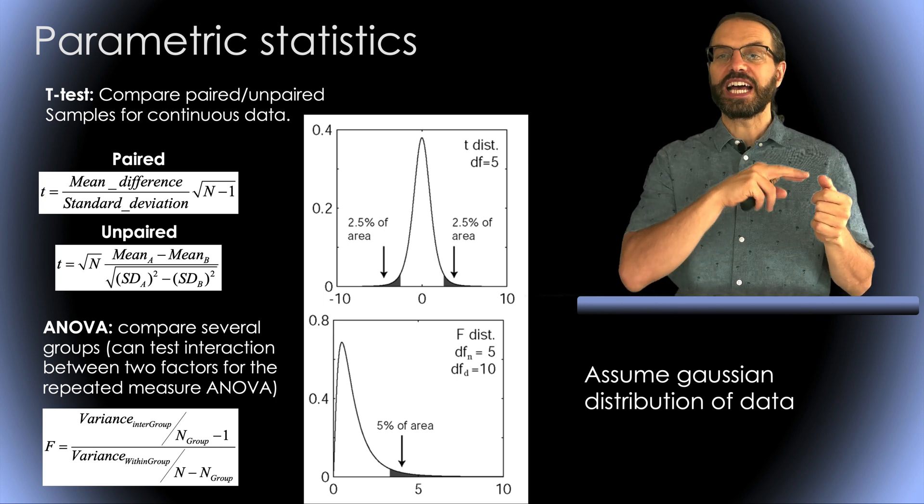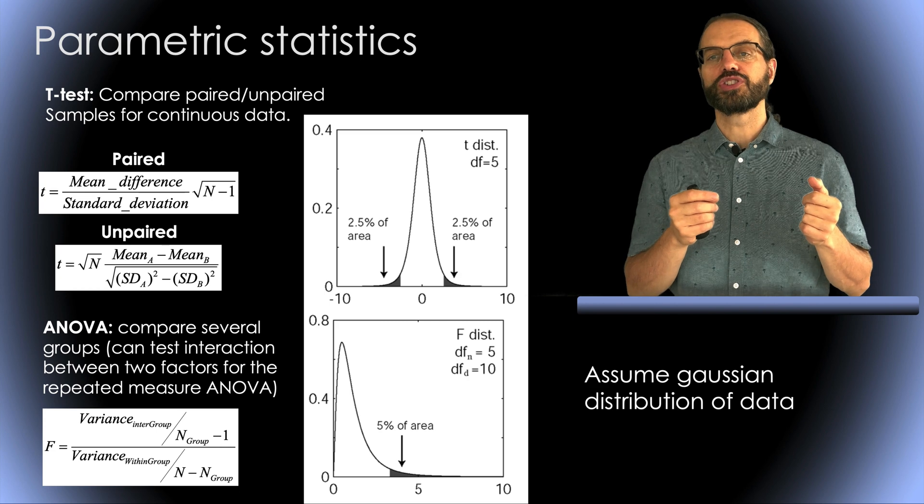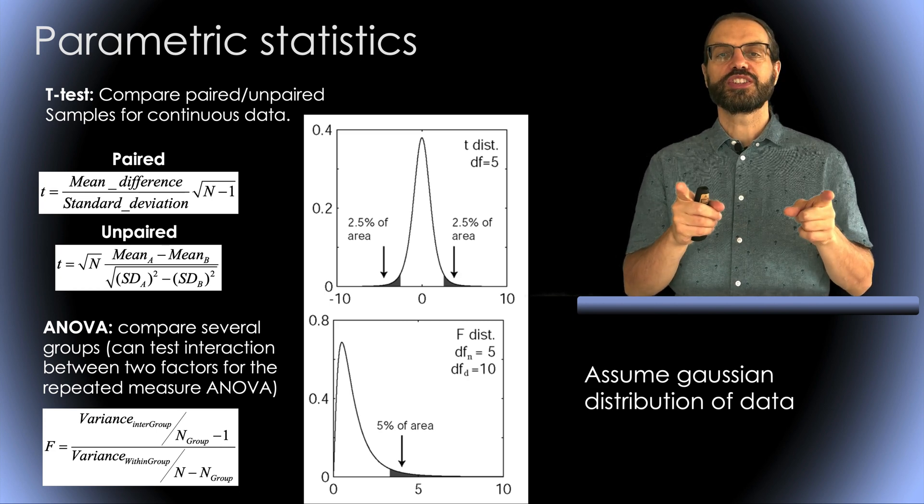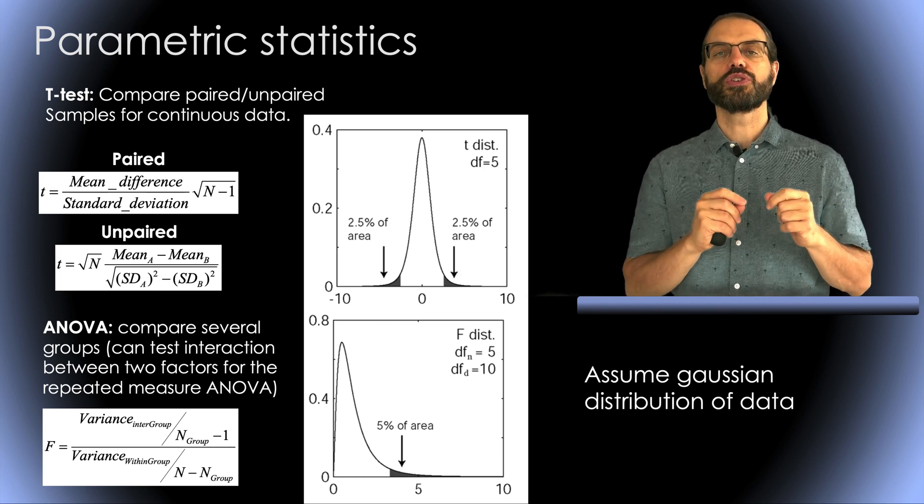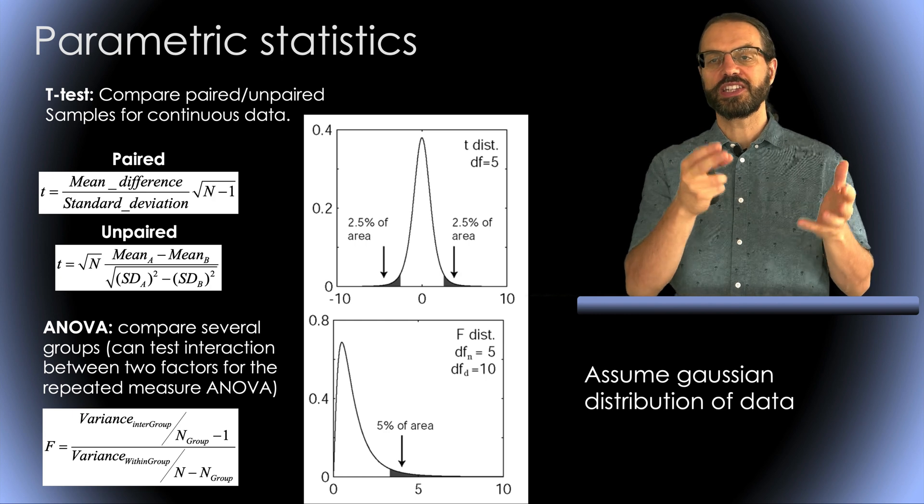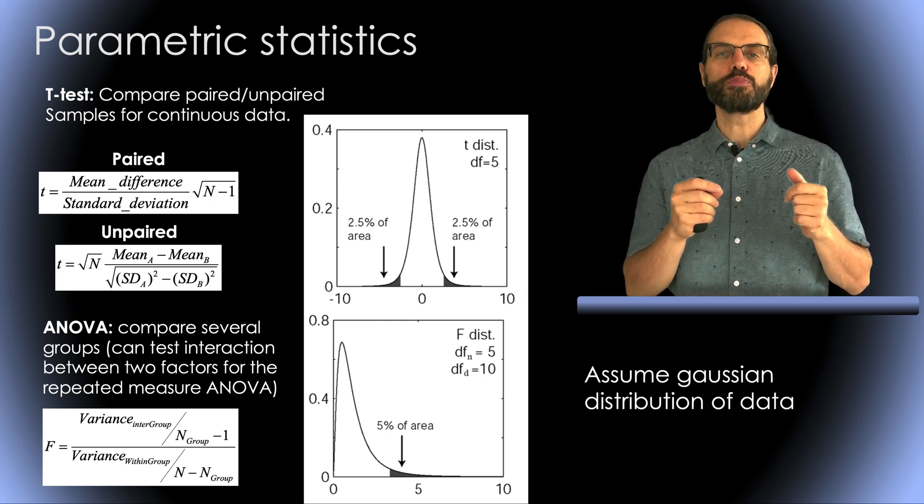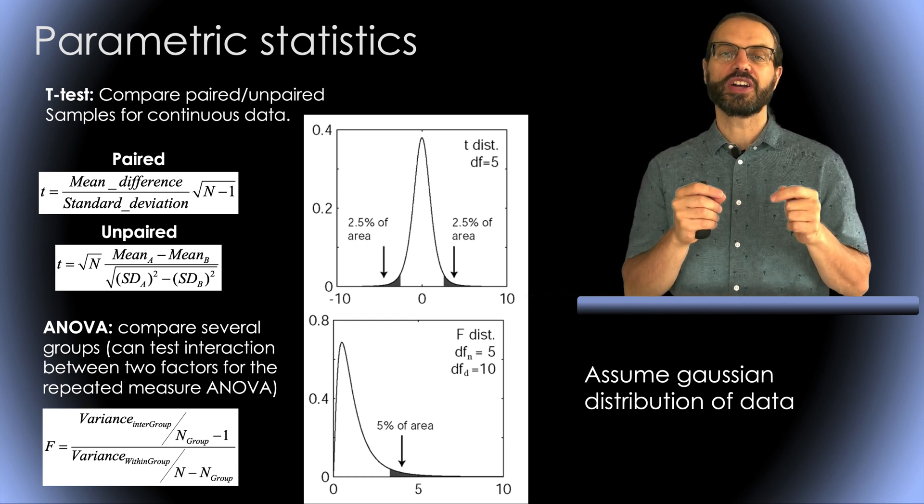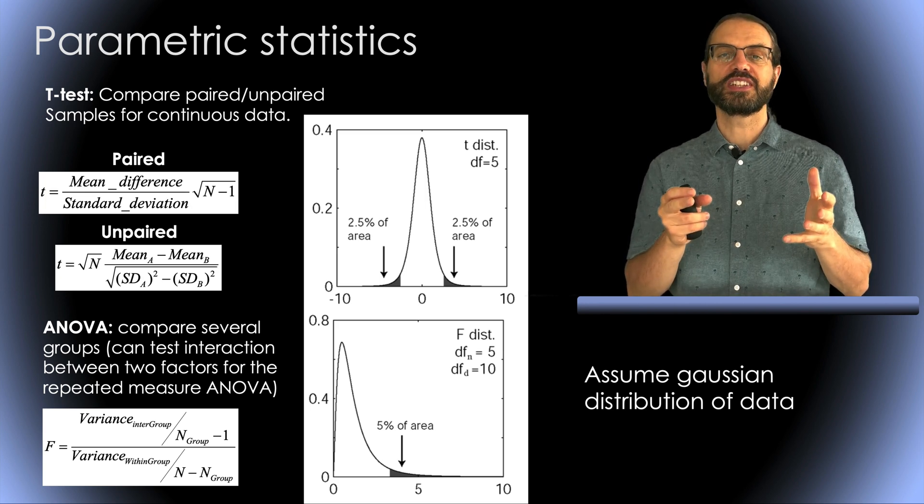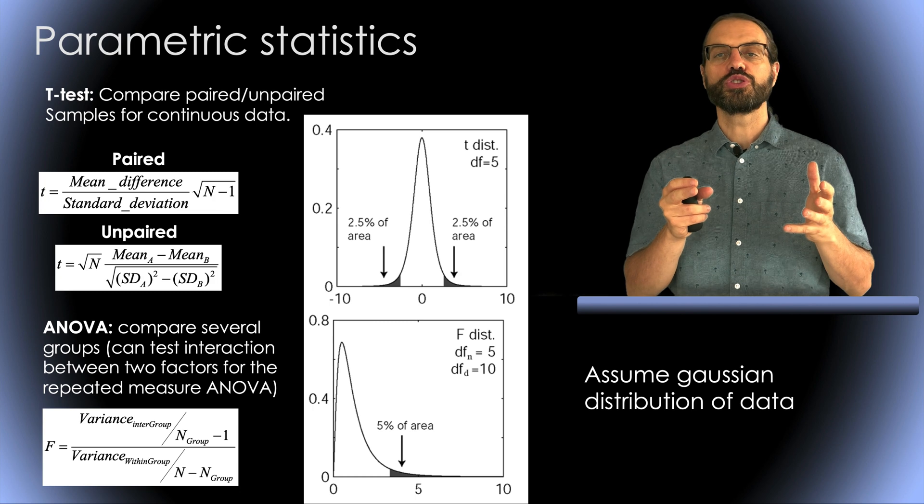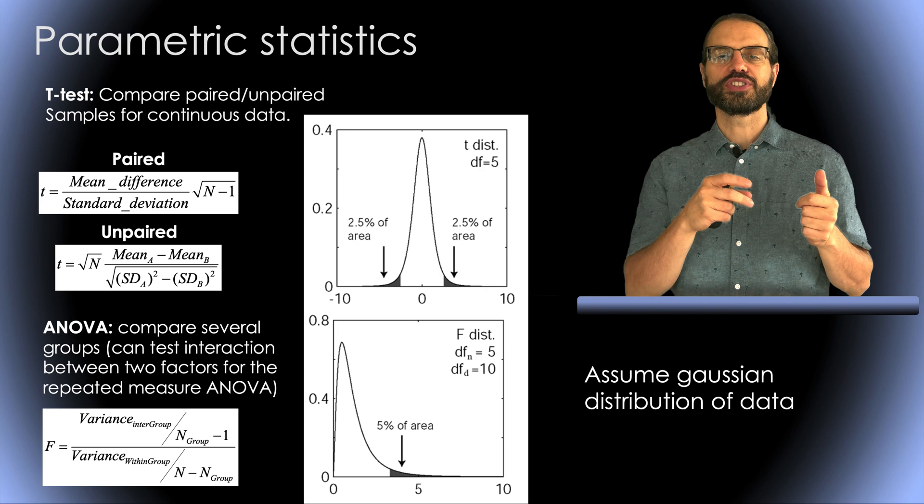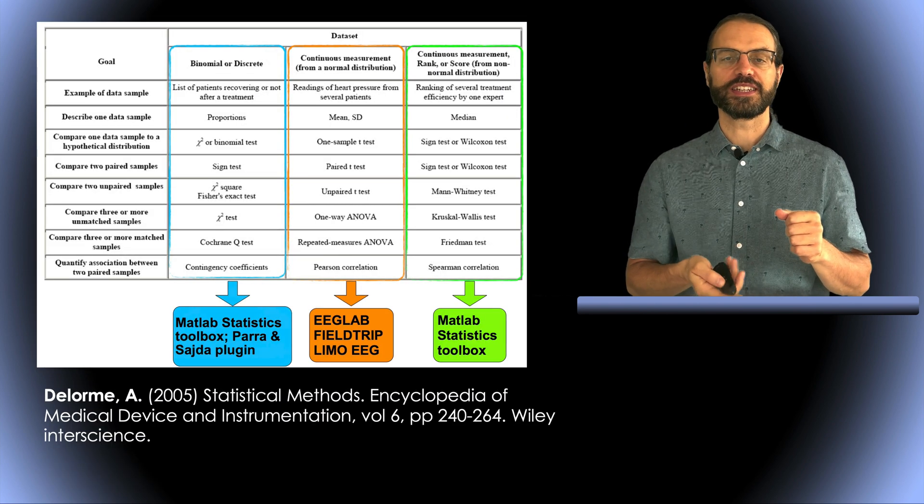Except we'll now deal with f-distribution instead of t-distribution. It's important to note that these statistics assume that the data can be reasonably well fit to a Gaussian distribution. This is implicit when we use the formulas here, which assume that the mean and standard deviation are an accurate descriptor of the data. Of course, if you use these statistics, you should also test if this assumption is valid, and your statistical software will usually do that automatically.